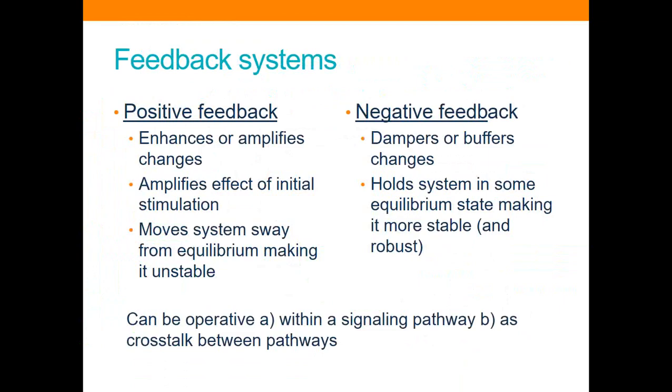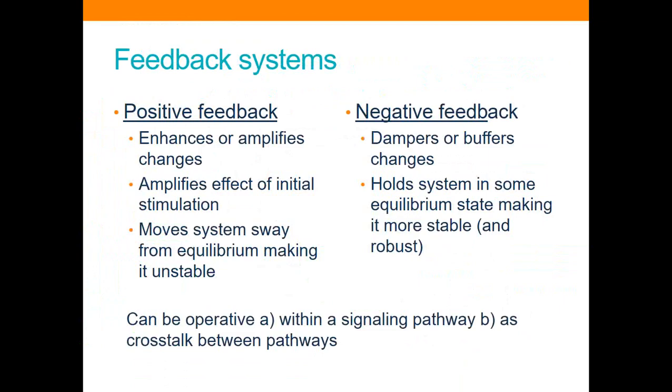On the other hand, a negative feedback system is a situation where one of the downstream genes or the products of those genes feeds back in a negative fashion to block an upstream gene's expression. And rather than amplifying the change, this tends to decrease it or generally to buffer it, to put it in a steady state, a state of equilibrium.